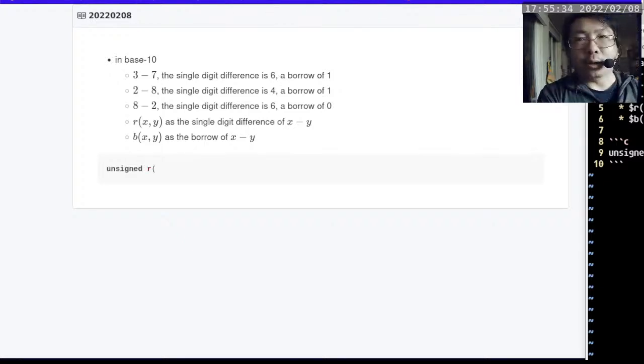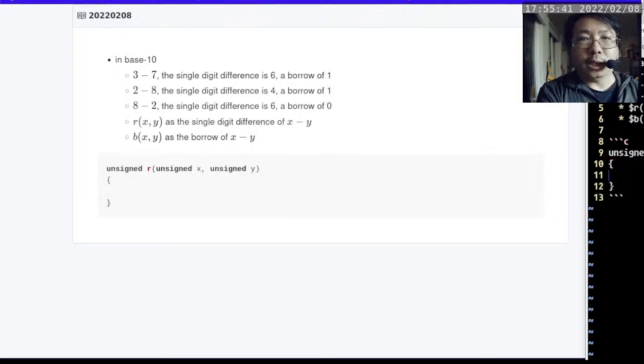So this is r, and then we have unsigned x, unsigned y, and we have to return a value. So now the question is, how do I write the r function here? What value should it return?